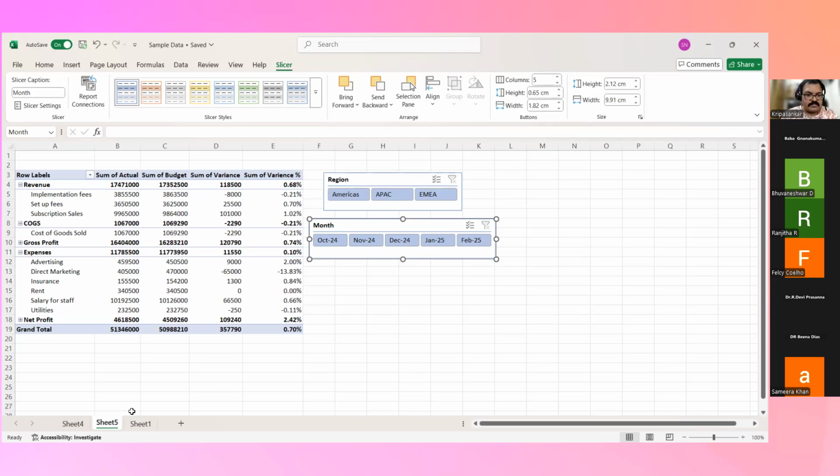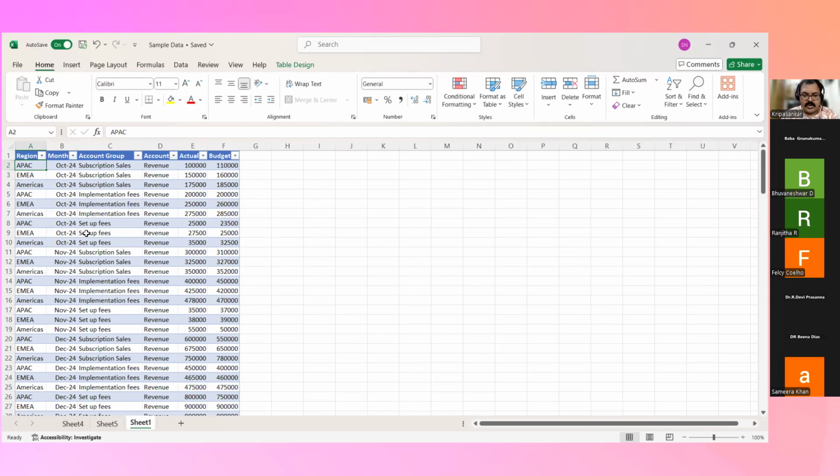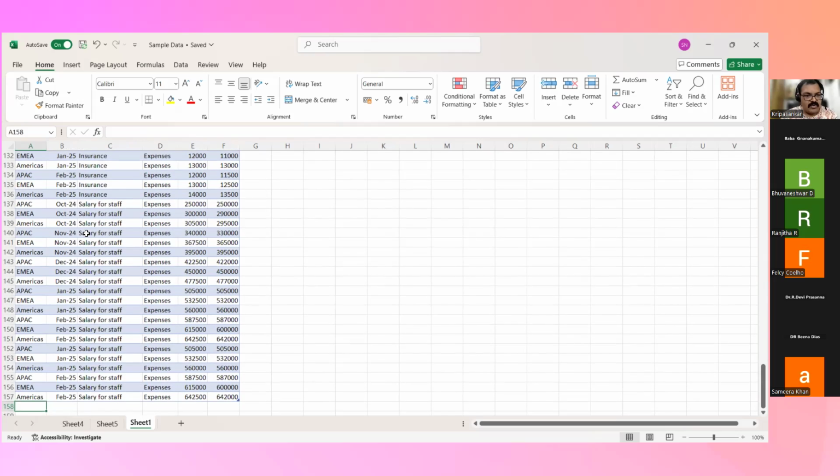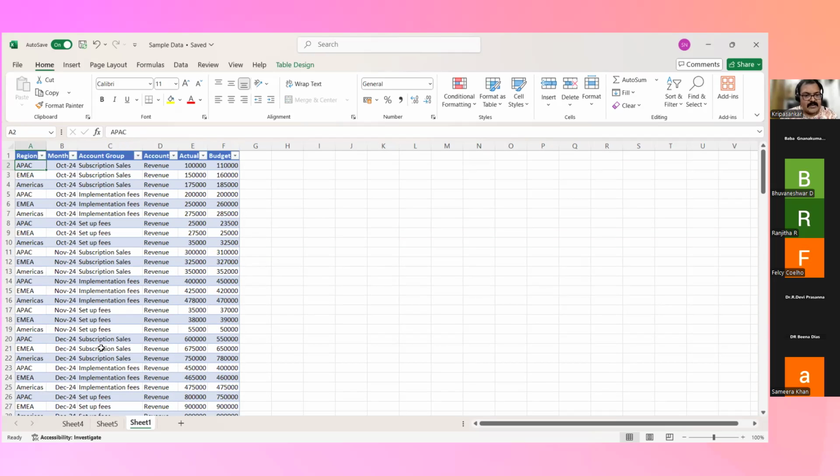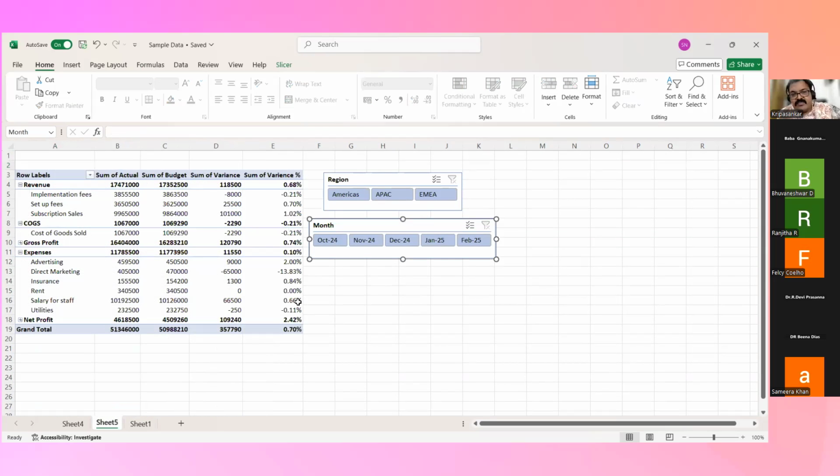For example, this has only 157 lines. It's very sample data. It might be somewhere around 15,000 or 20,000 lines. I've worked on 3 lakh, 4 lakh items. Not boasting, but as an FP&A person.